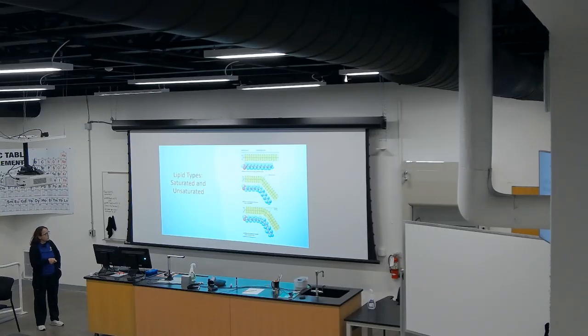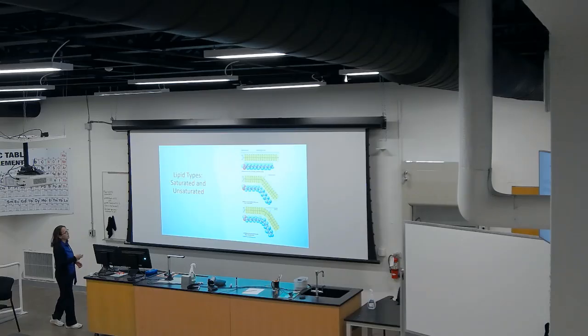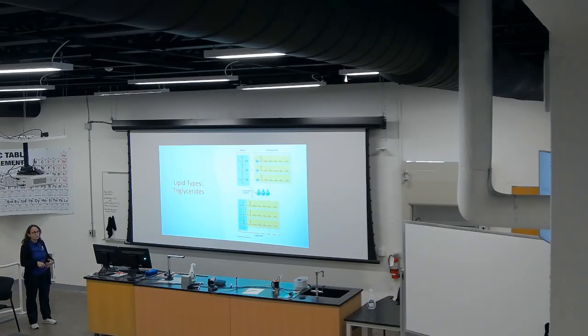Now, the more double covalent bonds that you have, the more bending or kinks that you will have in the molecule. In this case, you have 2 double covalent bonds, but you can have more. So this is what we call polyunsaturated, and this is linoleic acid. These are 2 types of molecules that are not bad for our body, while this one is. So that's saturated versus unsaturated.